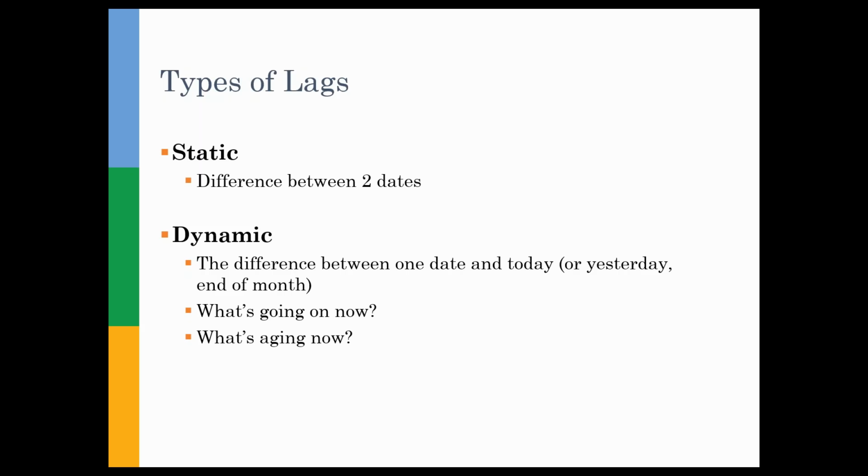With dynamic lags, we're really looking for our lag days to change from one day to the next. And typically this is how we would measure our aging receivables. So for each charge that's sitting in my receivables, it has the potential for the age or the lag to increase as each day passes. And in general, we say that lag increases and it would have a negative impact on your revenue cycle.